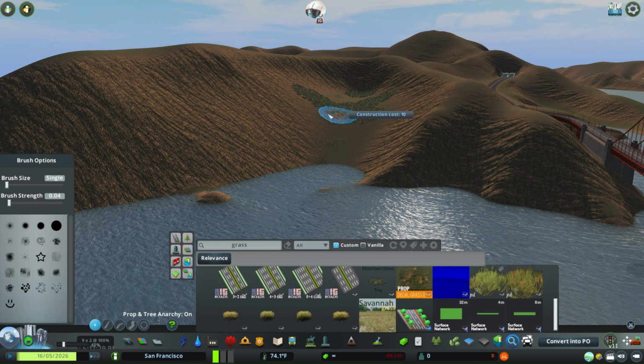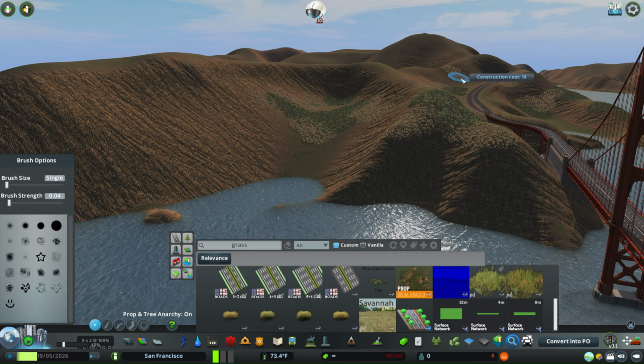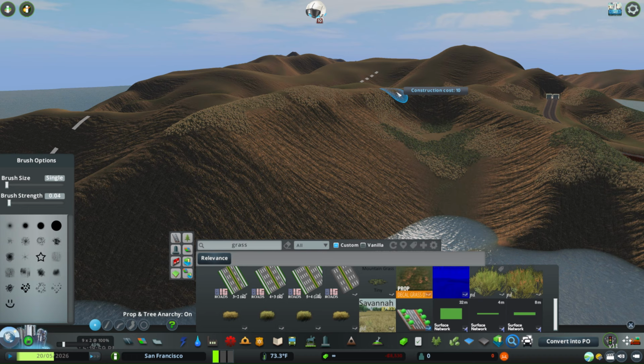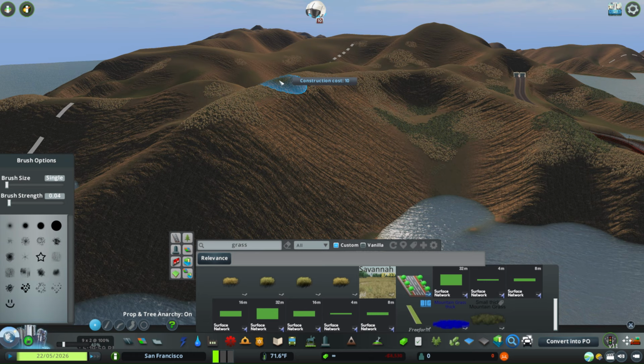So what you see me doing on screen here is putting down some ploppable grass. I think this is Paldemo's ploppable grass, and the reason I've decided to use this rather than trees, for instance, is because the scaling next to the bridge has to be right. Obviously the map scale isn't bang on, so if I'm putting massive trees behind the bridge, it's going to sort of downscale the size of the bridge, if that makes any sense.